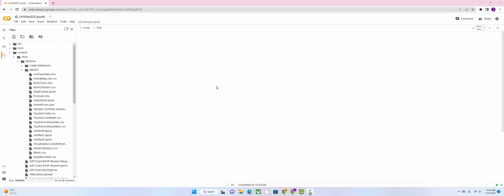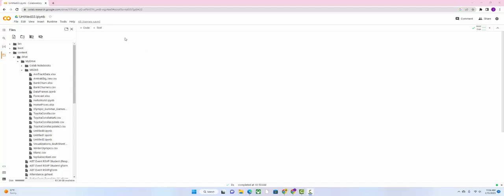So here's where we're at. We have opened up a blank Google Colab notebook. And what we're going to need to do first is read in a really popular data set. It's going to be the Toyota data set, which is all over Kaggle. It's all over the place. It's in a lot of textbooks. It's just a really common data set of interesting information that we can use on Toyota manufacturing and sales for all kinds of predictive models and descriptive visualizations.